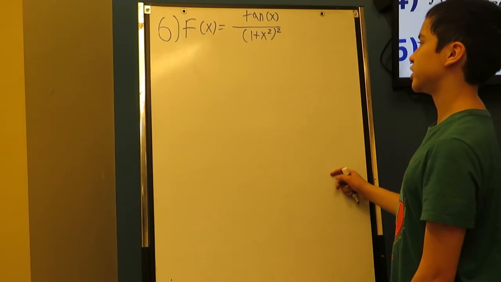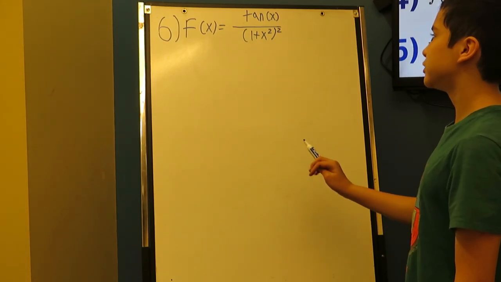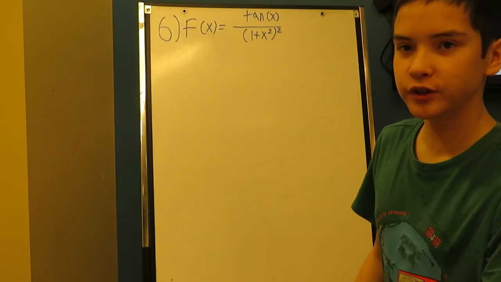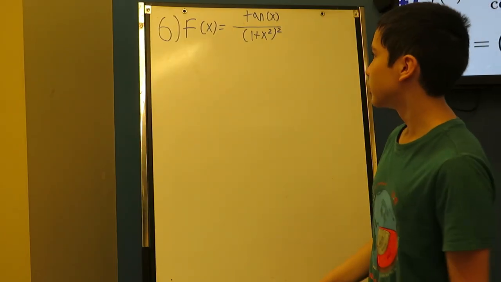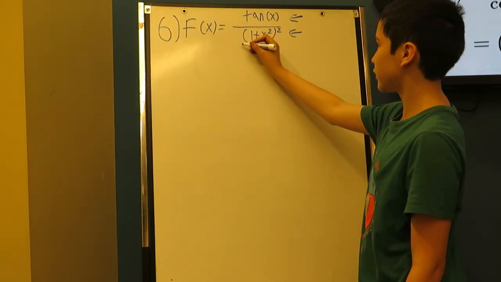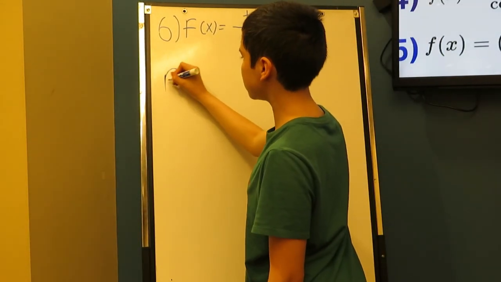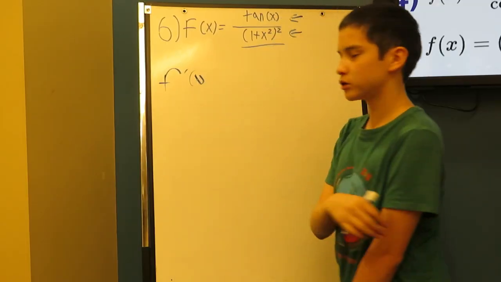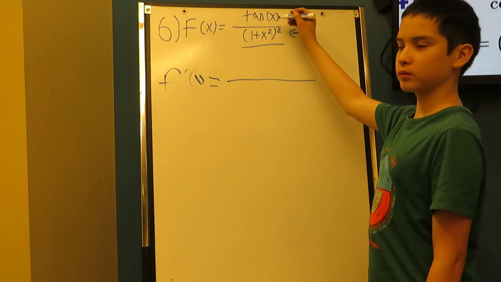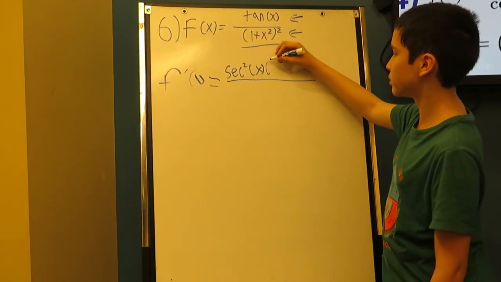Okay, let's look at question number 6, which will be the final question I'm covering. We're given f of x equals tangent of x over 1 plus x squared. So this is a little trickier than the other questions because not only do we have the quotient rule, we also have a chain rule. Let's do this step by step. First, the quotient rule. We'll take the derivative of the top and multiply by the original term from the bottom.